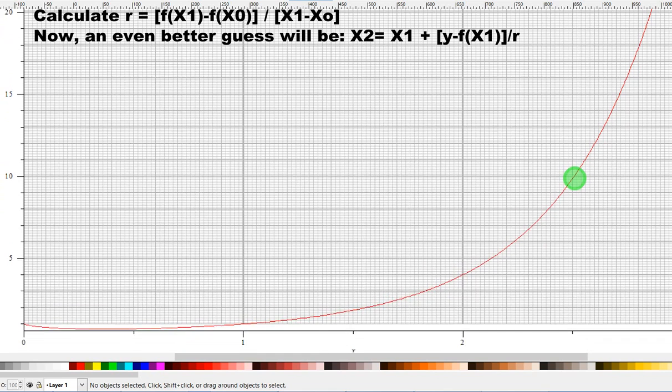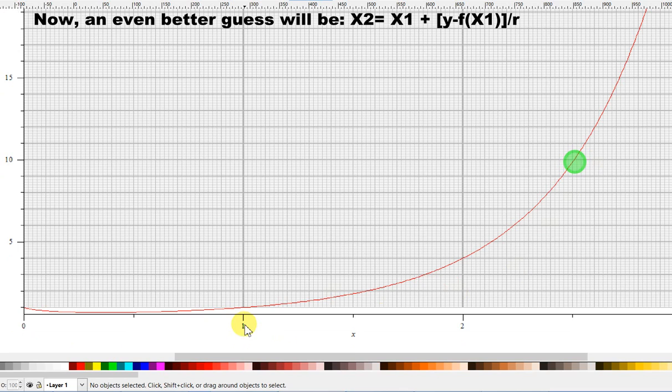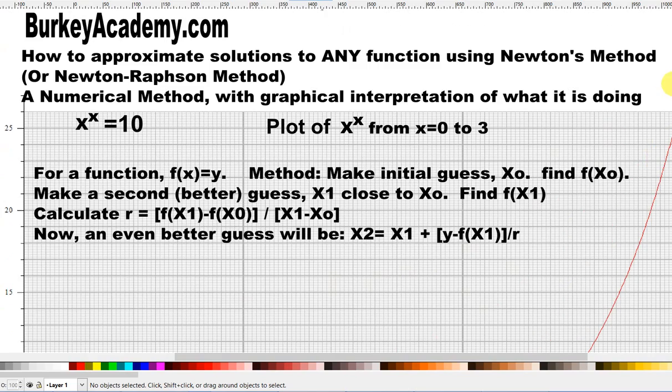It starts close to 1, dips down, and then goes back up. When x equals 1, y equals 1, because 1 to the first power equals 1. From there it continues to get steeper and steeper.